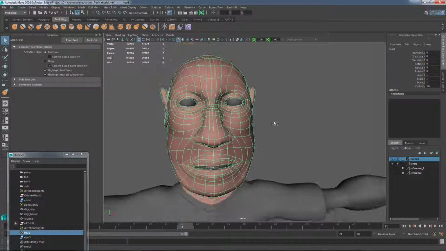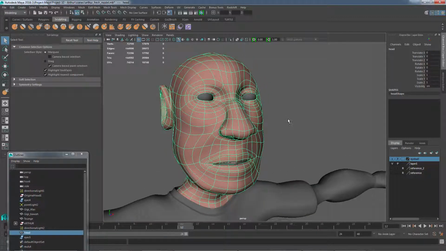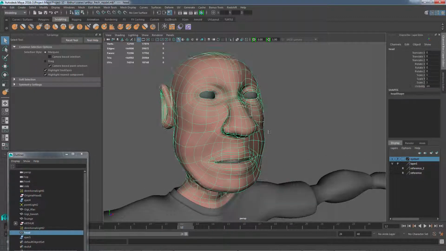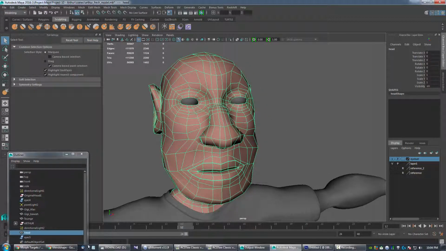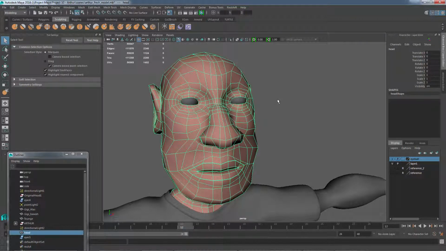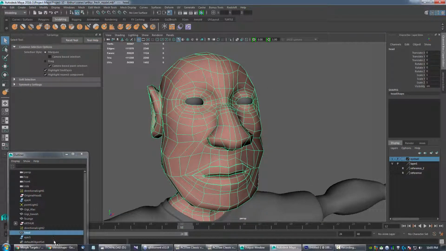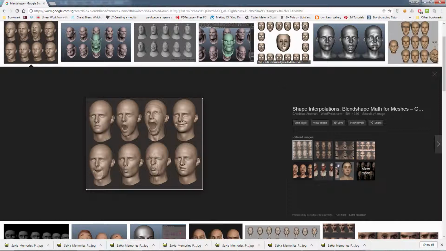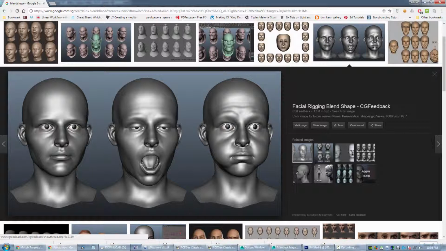Another thing you notice in his head is that the polygon count is kind of low. So if you want to do this kind of expression, which is very realistic, you probably need to increase subdivision for this model, because you cannot achieve a lot of detail unless you have more divisions or more lines in your model.